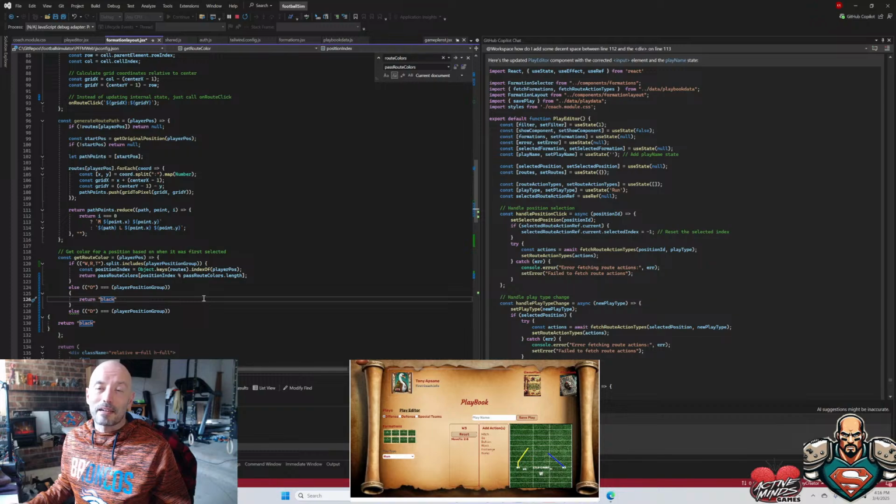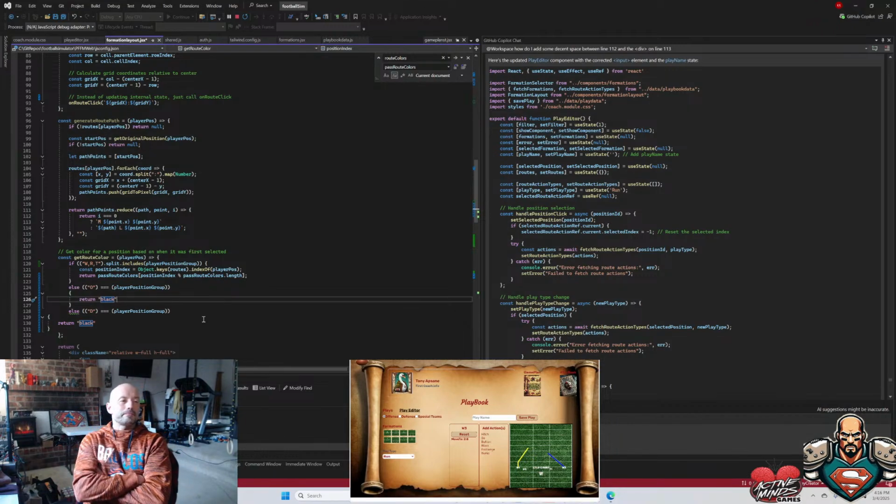I'm thinking route color is going to be determined by position group and play type for offense. And on defense, we might be going by action. I'm starting to wonder if I should just store the color.